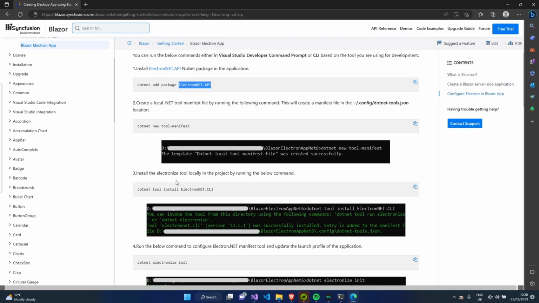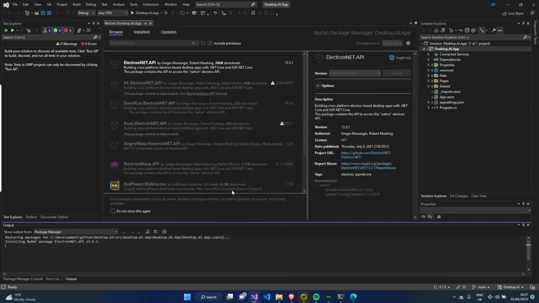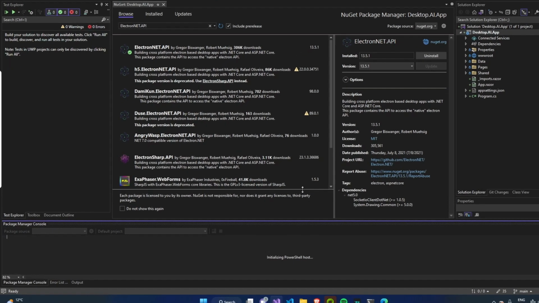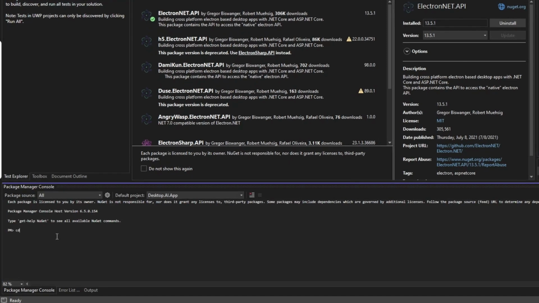Once that's installed, the next thing we need to do is run this. Just accept. We can do that in the package manager console. So if we go into here, go into our folder, and run this, that'll install the tools that it needs. It'll create the manifest so that we can restore that on the build server.